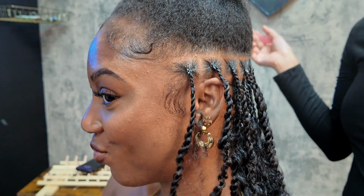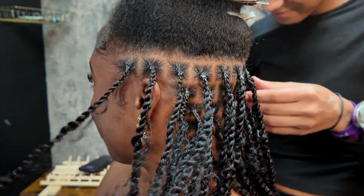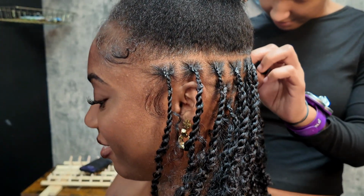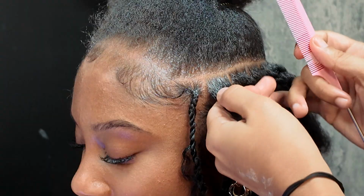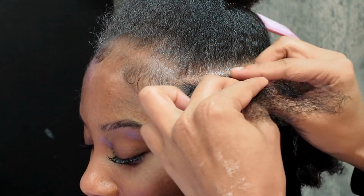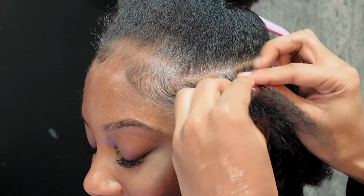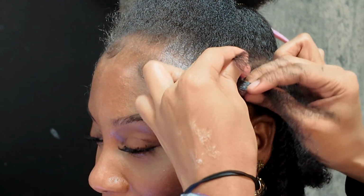And here is a close-up just so you can see how far she did the braid before it went into the twist. And when I tell you, we both were so giddy as the style was coming to life, because it is so beautiful. I'm not gonna hold you though, this took a while. I think at least about 10 hours or so to do.